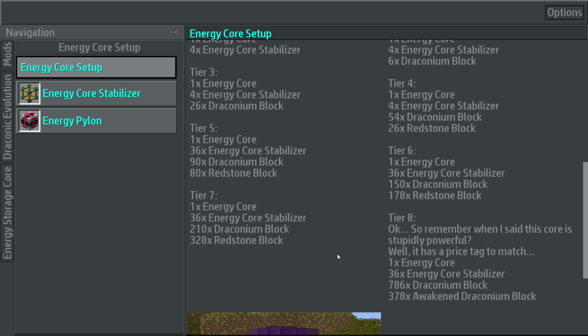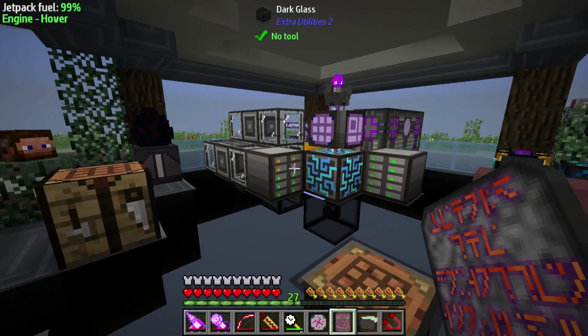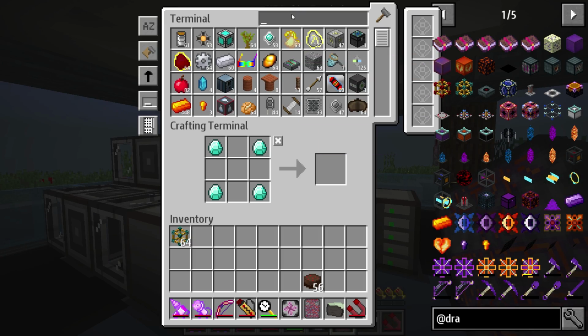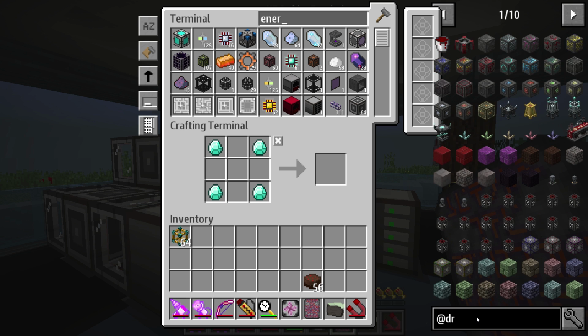With this, when we go to build it, let's just at least make the energy core itself, and then we'll map it out, because the energy core should show us the diagram. So, energy core.